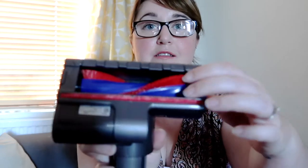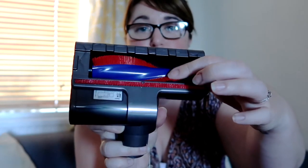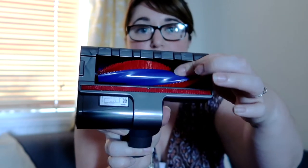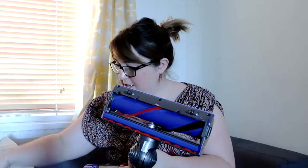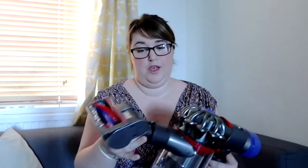There are various attachments for various things — pretty much something to clean absolutely everything. We have cats so we absolutely love this one; the bristles are just perfect for getting deep down into the carpets and getting up all of those cat hairs. And then you have this little scrubby attachment which is fab for getting into little corners. You also have this one which is pretty much the larger version, with bristles that are a little bit longer. If you wanted to use it for handheld cleaning you just pop that on and away you go.